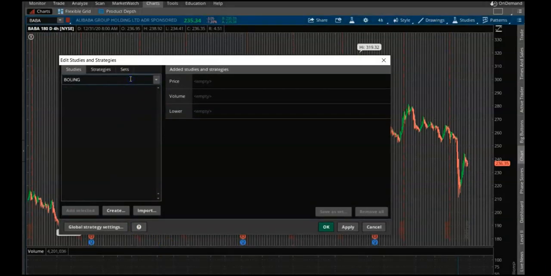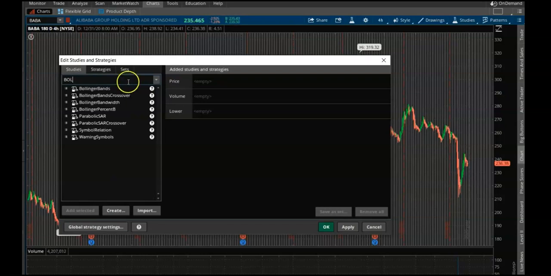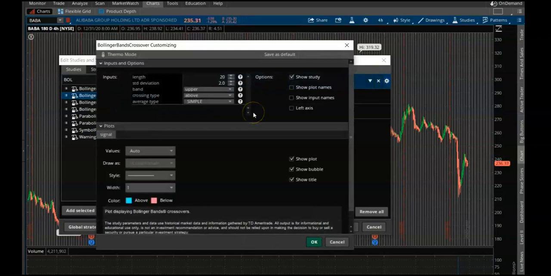So right here we type in Bollinger Bands, and I do the Bollinger Bands crossover. Basically what this is going to do is whenever I have what I call a big buy signal, it's going to light it up, and you see this is what the default settings are. I don't change the settings at all on these things. I leave them the same, and I hit OK.